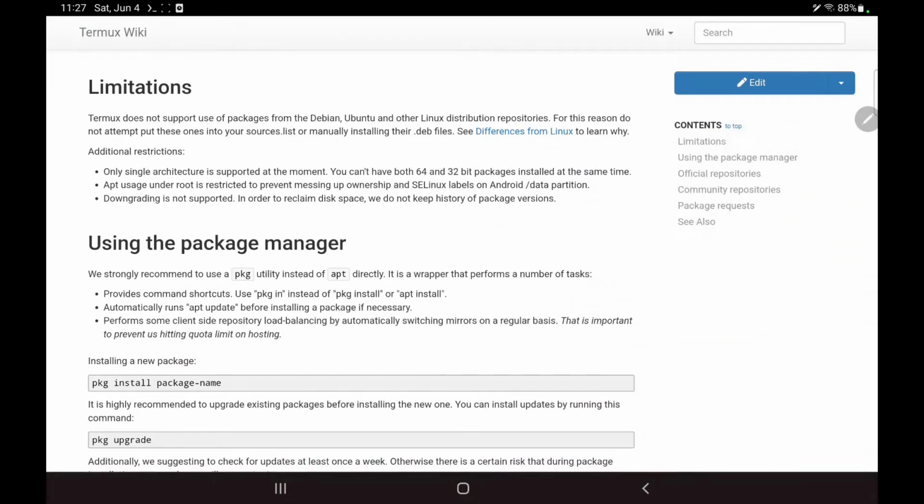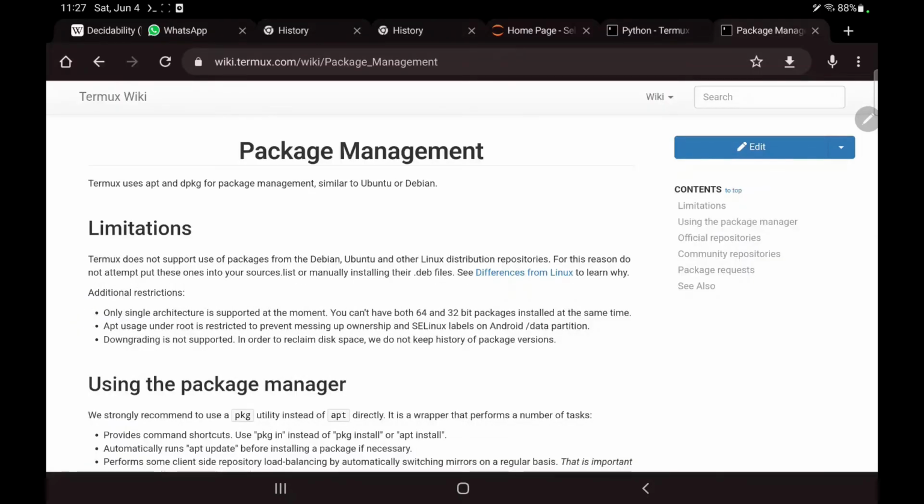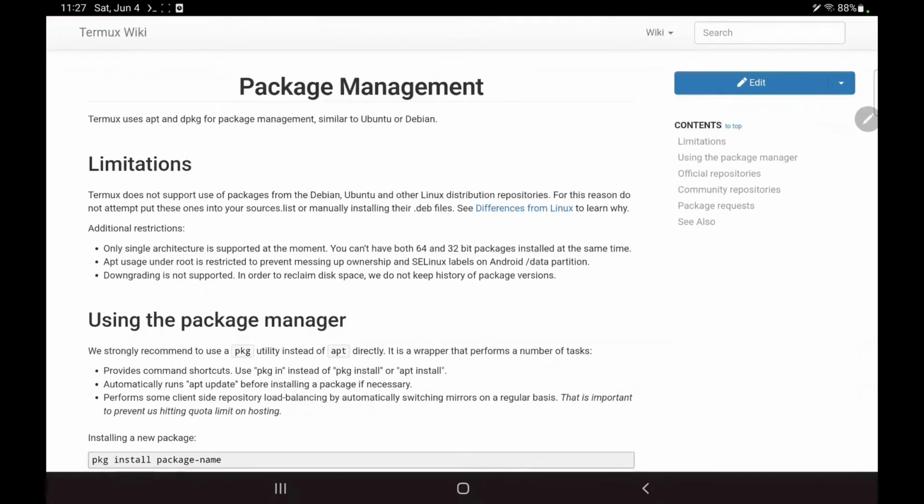So here we have information about package management. Termux uses apt or dpkg for package management, similar to Debian and Ubuntu. Termux does not support use of packages from Debian, Ubuntu, or other Linux distros.